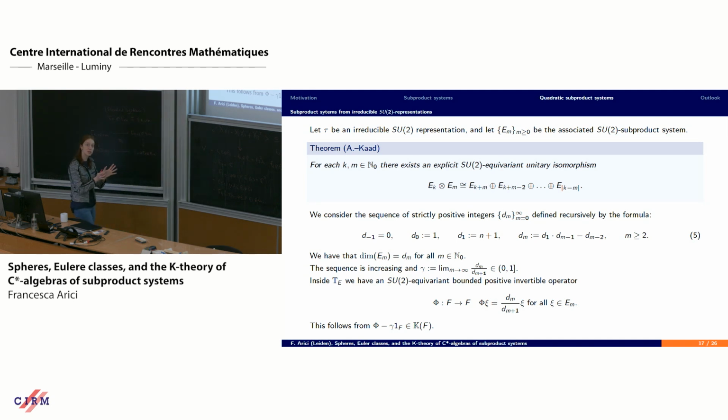So it was just a general pattern that we saw, that we could always decompose E_{k+m} into a sum of lower label Hilbert spaces, but they may not have been irreducible. Actually, they were not in general. So it was quite puzzling for some time. I talked to Makoto at some point. He mentioned Temperley-Lieb. I was very baffled by the comment, but then later I understood what he meant.